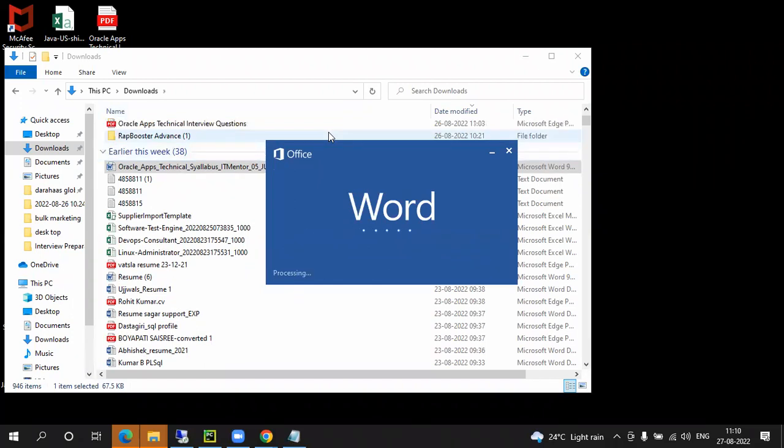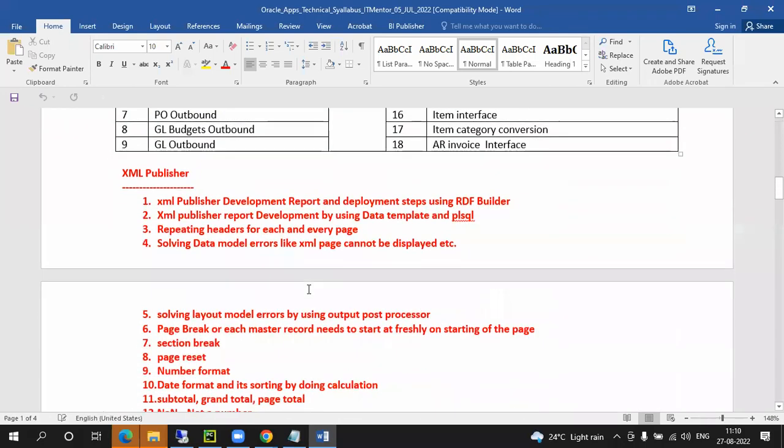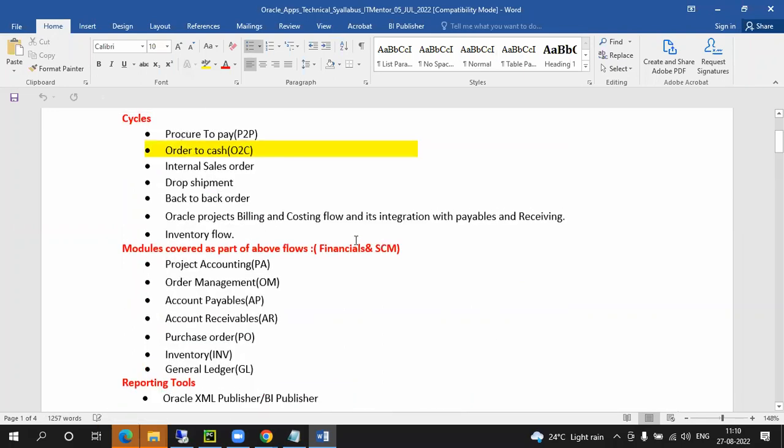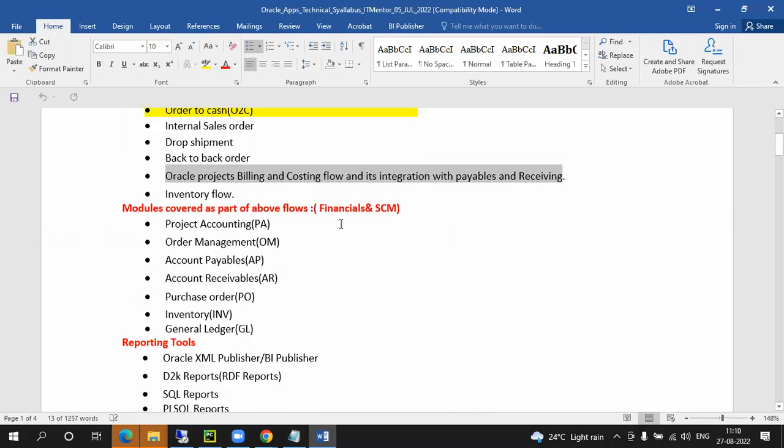Today we'll take another topic. RDF reports. Okay, let's see some other. Can we try this too? Okay, this simple topic only. Cycles, anything pending, guys, for your batch? P2P, O2C, ISO, dropship, back, all completed? Finished. Project I am about to say, but anyway, nowadays they are not asking in every interview, though I'm trying to avoid it for time being.